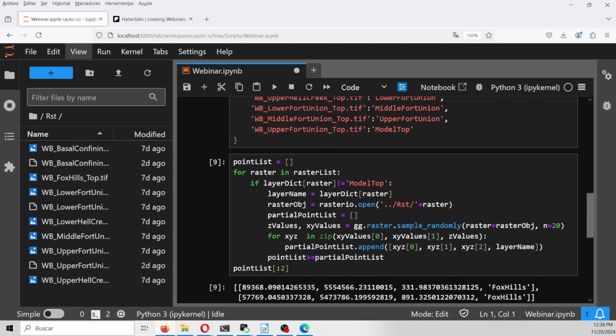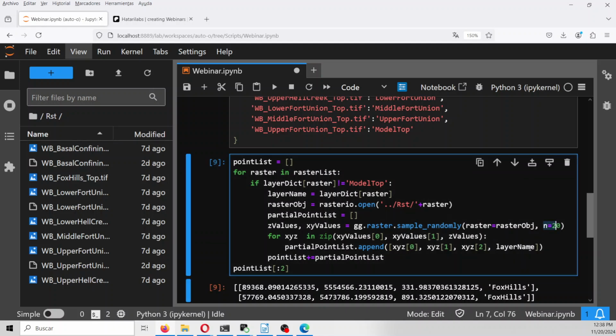The list is actually much larger, but here we have a grid, and for every layer we have 20 points. You can have 120 points, that is possible, but the calculation will spend more resources and will be more time consuming as well. It's up to you. You can recreate this with more points if you want.